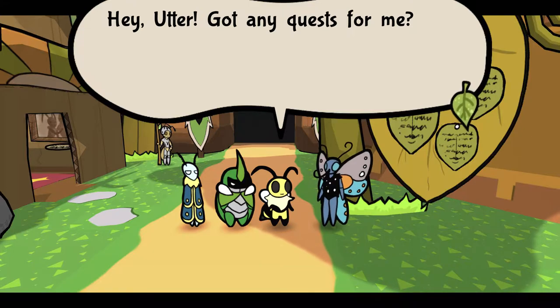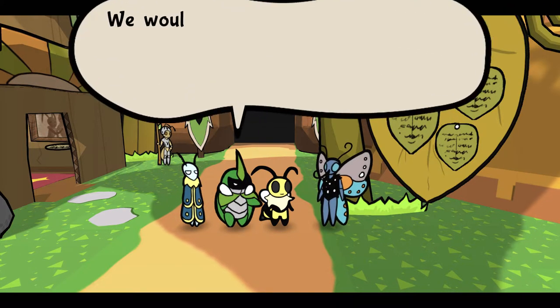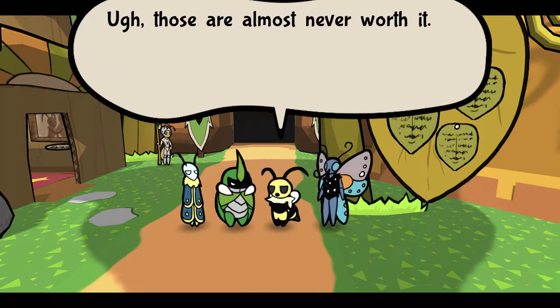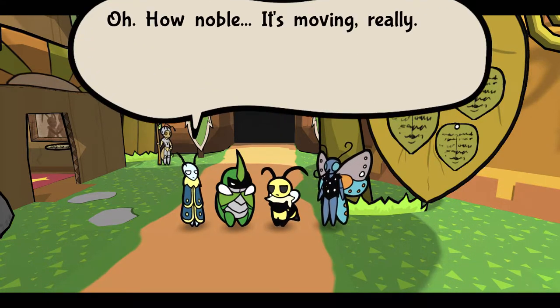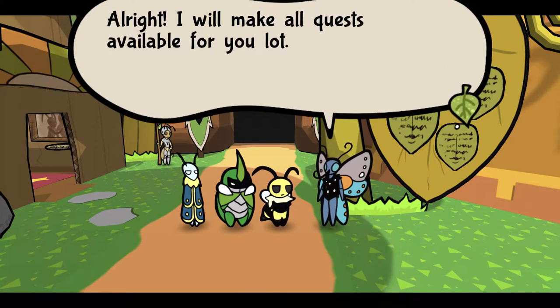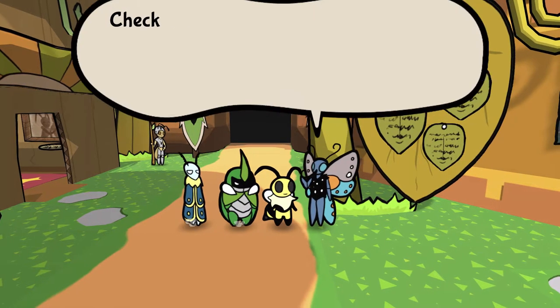Hey, Utter, got any quests for me? Why, yes I do. Looking for the quick and dirty ones, aren't you, V? We would like to see any and all available ones, if possible. Those are almost never worth it. Nonsense, V. Helping others is its own reward. Oh, how noble. It's moving, really. Kinda. Alright, I'll make all quests available for you lot. Well, here's hoping for good rewards.